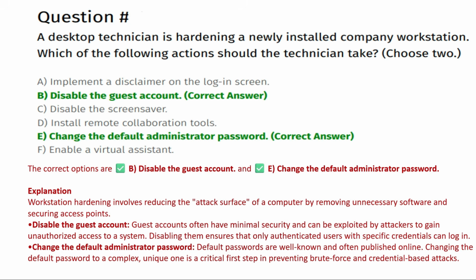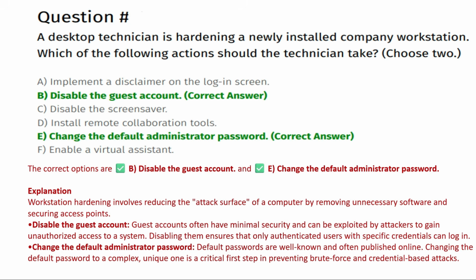So workstation hardening involves reducing the attack surface of a computer by removing unnecessary software and securing access points. Disable the guest account. Guest accounts often have minimal security and can be exploited by attackers to gain unauthorized access to a system. Disabling them ensures that only authenticated users with specific credentials can log in.